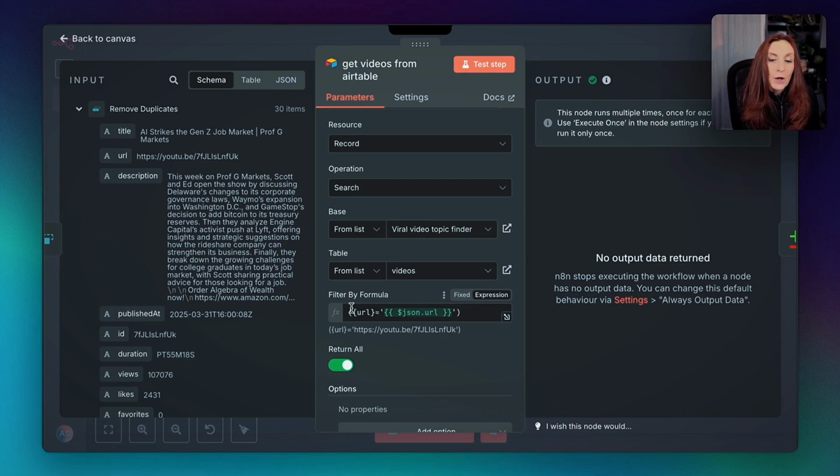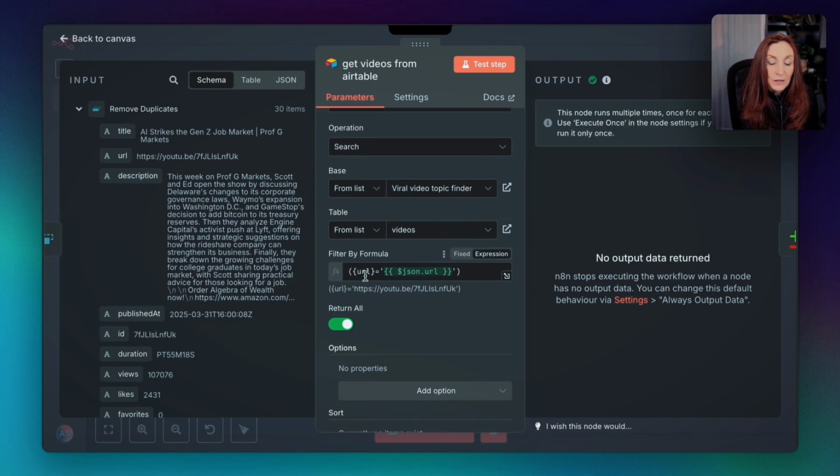It means that when the URL on the table is equal to the URL from the previous node, I want these videos, because this means that these videos already exist in my Airtable, so I want to remove them.